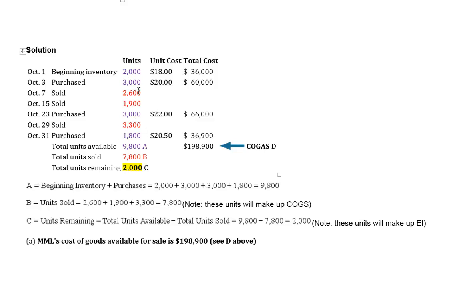And saying anything that I had in the beginning or bought is the number of units that I have available to sell. Now what I'm doing is I'm costing them. So I'm saying, well, I had all of those units available to sell in purple, and the total cost of what I bought, including the beginning inventory, I'm going to total those costs, because that's going to give me the total cost of these 9,800 units that I have available to sell. And that's going to give me 198.9.